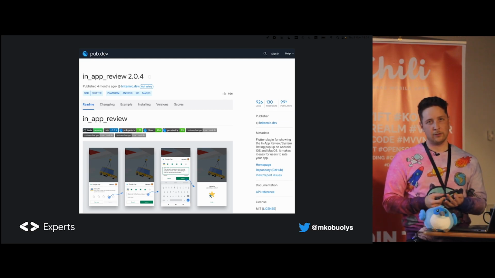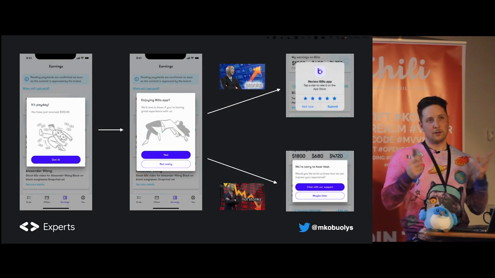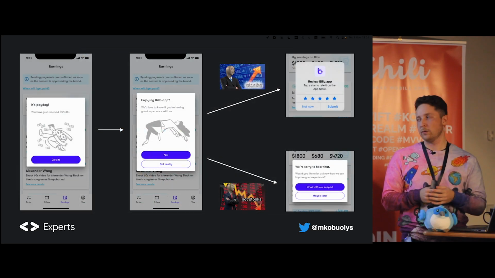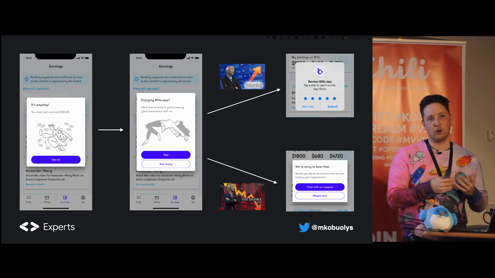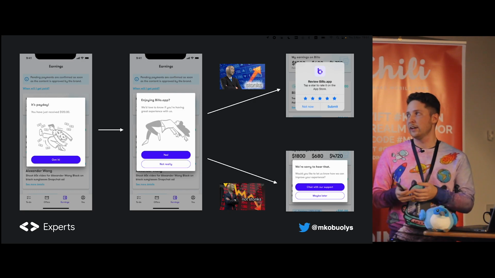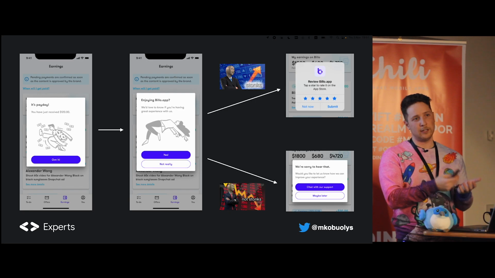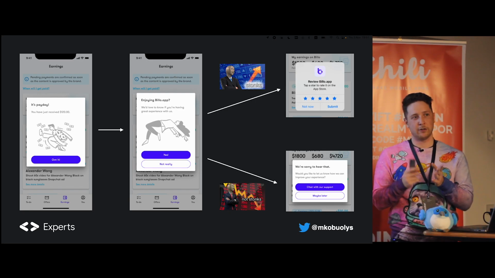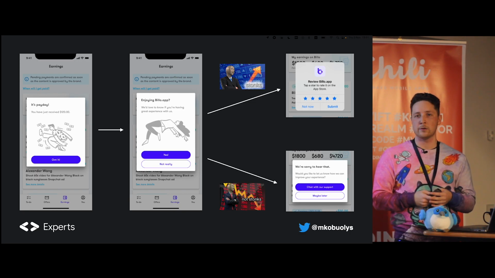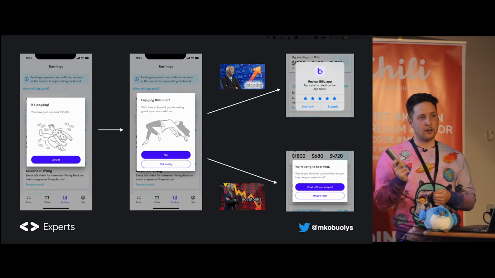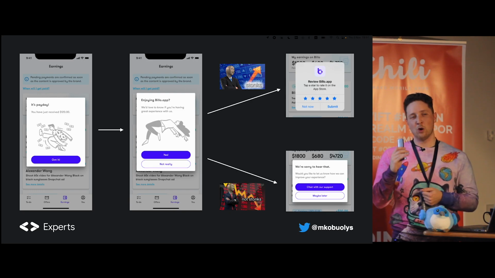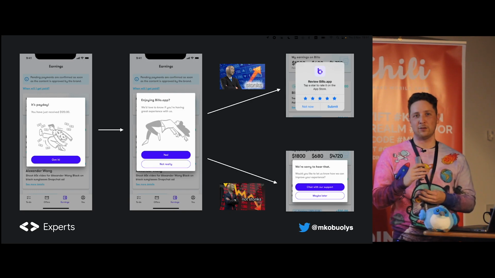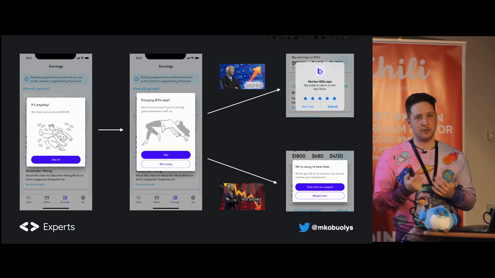So Billo is an e-commerce marketplace, and by saying marketplace, you could think of it as both sides getting something. On the one side, we have clients that order videos from the users, and then users provide those videos, and also they get money back. So this app is only responsible for the creators, or the users part, to upload those videos. And it was kind of obvious to us that the moment when they feel the happiest is when they get paid. That's kind of obvious. You get money, you're happy.